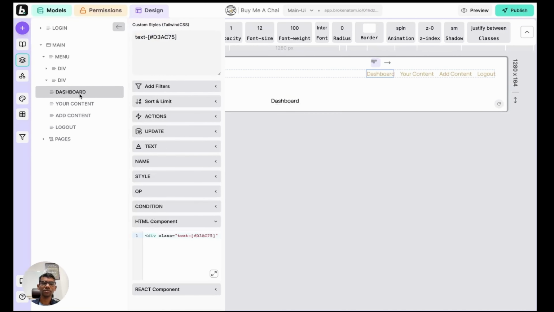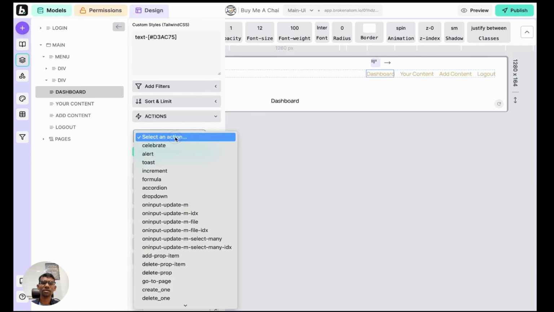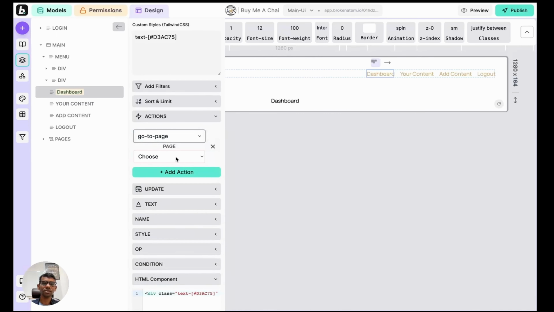So it is done using a property here called actions. On actions there are things that you can do on either clicking something or on some keyboard presses. Those are actions. We'll use a simple action here called go to page. I just have to choose dashboard, and then I'll be going to the dashboard page. So let's just quickly test it.